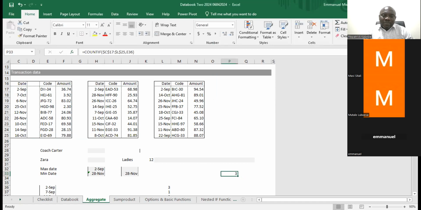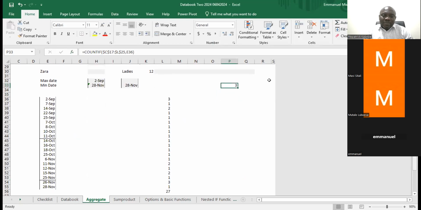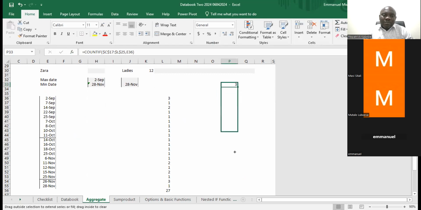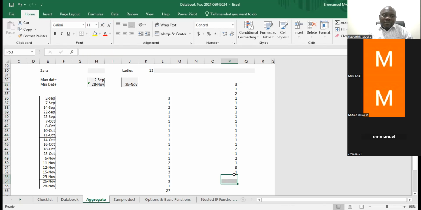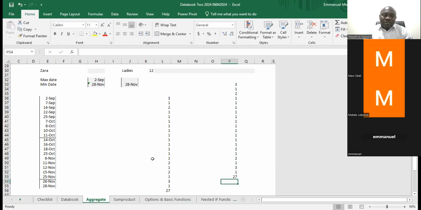So this is what we did, and now I think it should have been in line with this one, but then we put it down to give us figures. So I think these figures are because it has gone beyond. But I think getting the summation of this is still giving us 27. So I think this is what we did, sir.